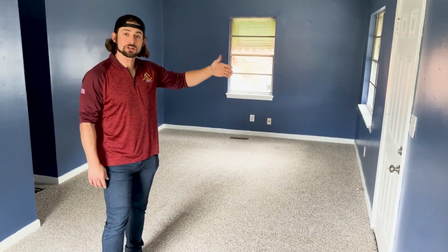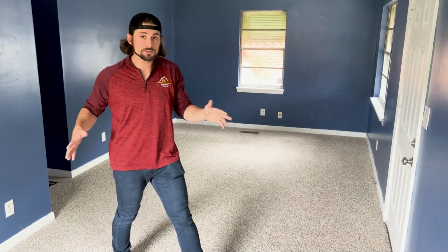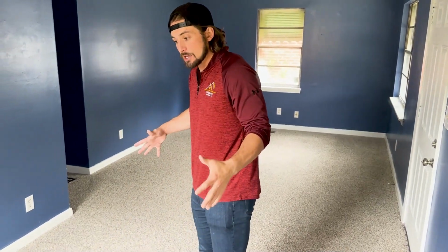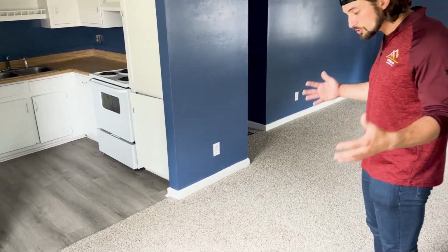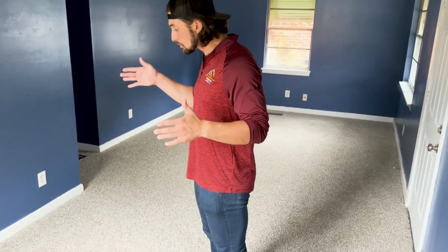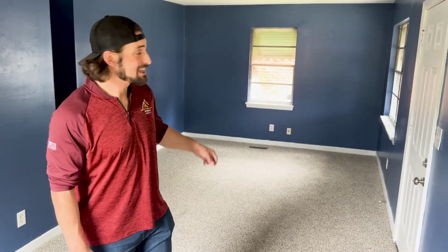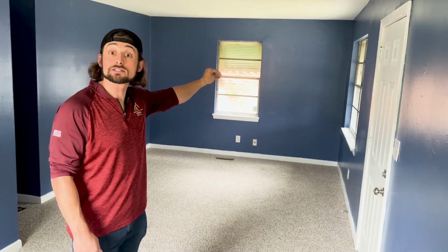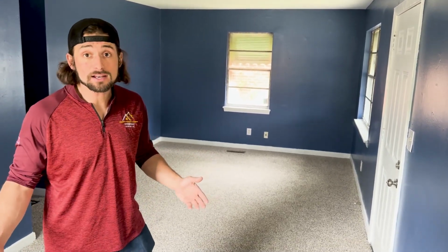So what we came to the conclusion was, if we created bedroom number 4 right there, you walk into the door, this is your space. So this is your space to have family time. This is your space to have dinner. This is your space to watch a football game. You can't do anything together if this is all you have. That's what I mean about the functionality of a layout. That is exactly why we didn't do that. We could have made $100 extra bucks a month. That's great, right? But at what cost?